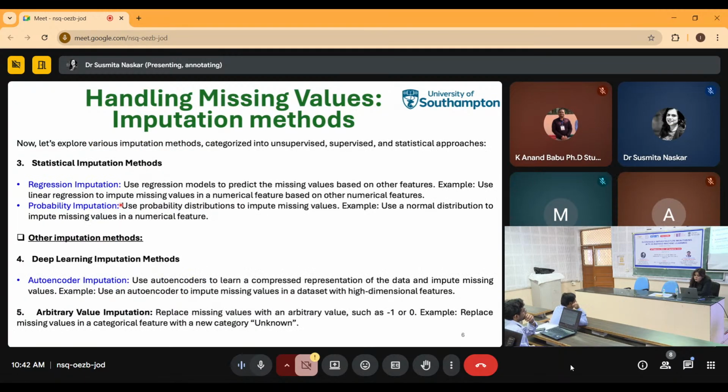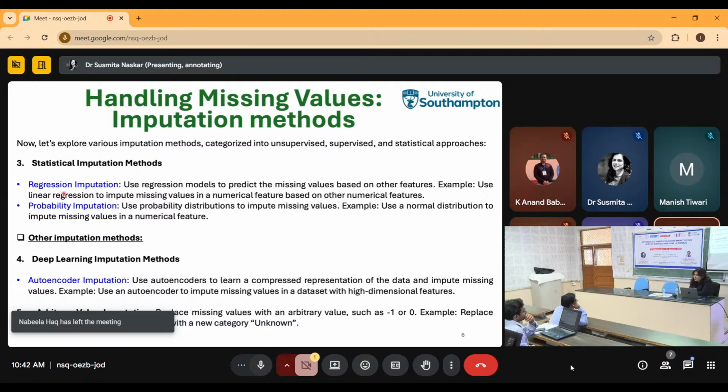In a similar way you can also explore the statistical imputation methods, and for statistical imputation you have two types. One is regression imputation and another one is probabilistic imputation. We use statistical imputation when the simple methods are not enough, that means the previous two do not work out. So what happens in regression imputation? We predict the missing value from the other features, like linear or logistic trees. It is very good for MAR when the features are informative. So when you have some informative features, that's the time you use regression imputation, using linear or logistic trees.